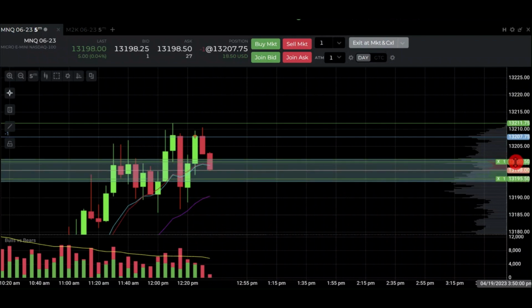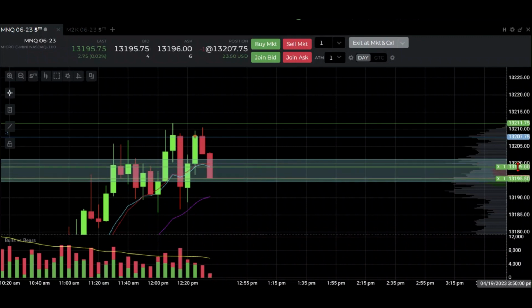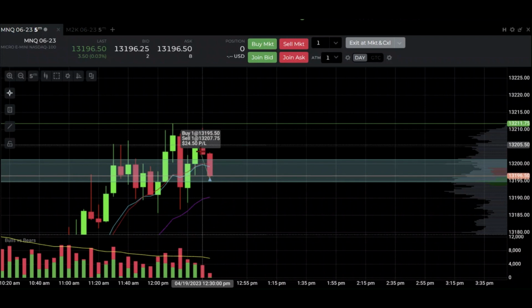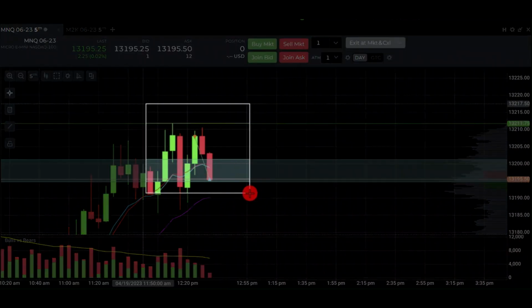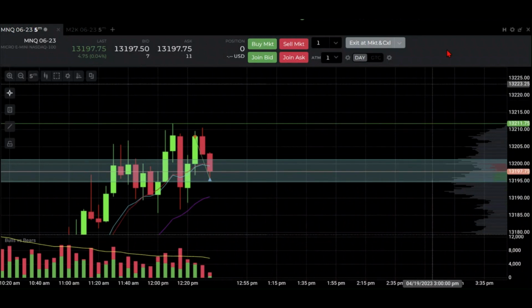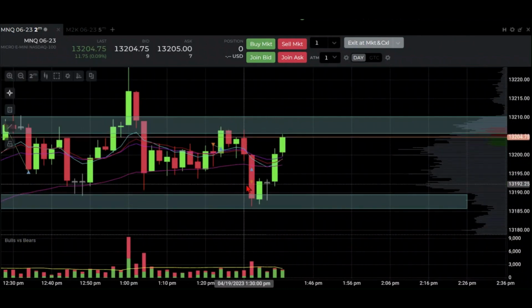So took a short, held through this other candle. My point of invalidation was breaking into a new high. We didn't get there. So now you'll see me moving the two green lines as I'm keeping my profit target and my stop loss pretty tight, to capture as much gains on it as possible.